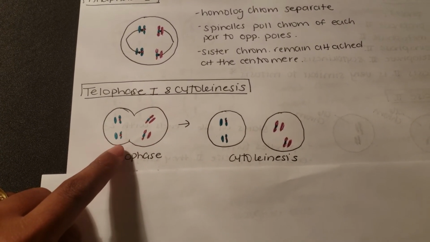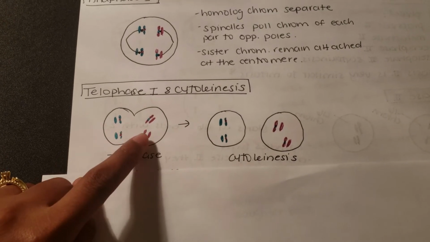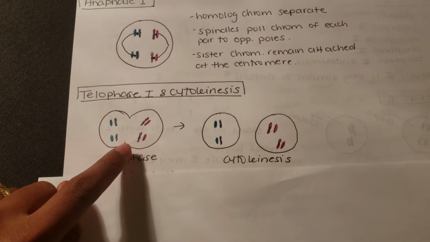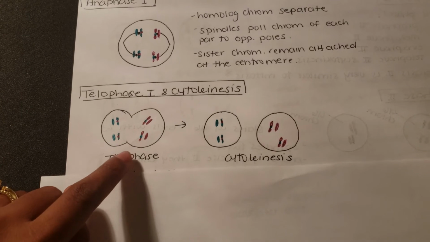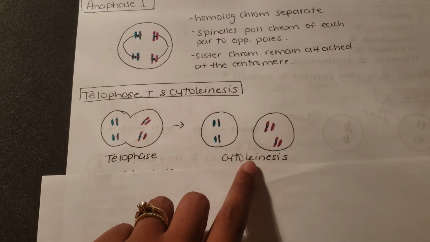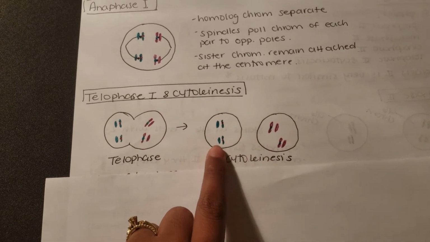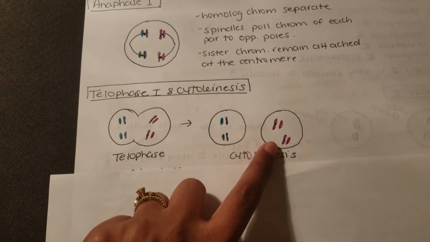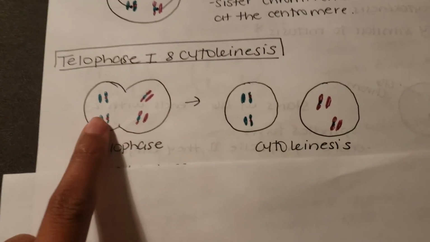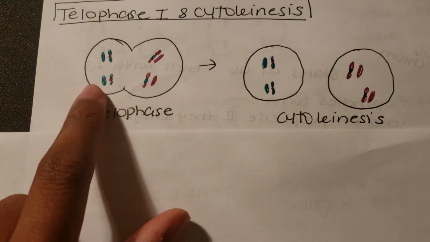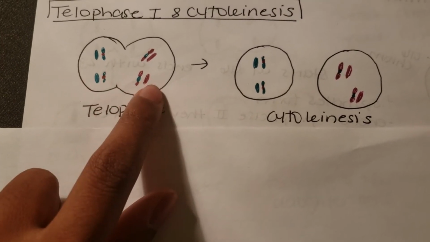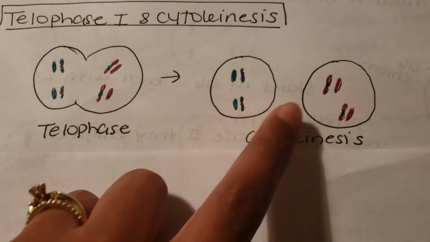But the interesting thing is that they're both going to have sister chromatids inside of them, all right? So as they're pinching off, they're going to end up looking like this, and they're both going to have some mom and dad DNA. If you can see, there's some blue and red in here, blue and red in here, blue and red in here, blue and red in here.